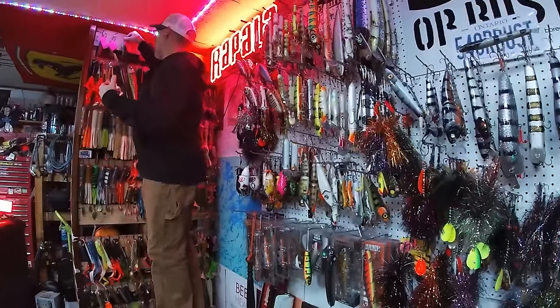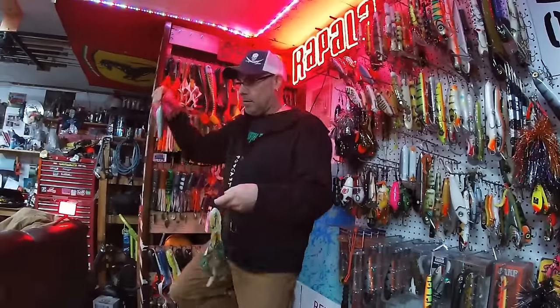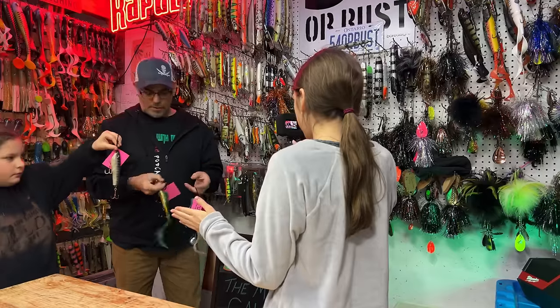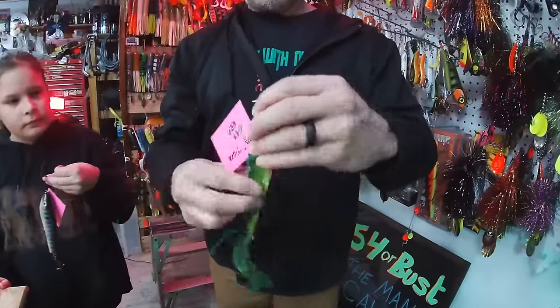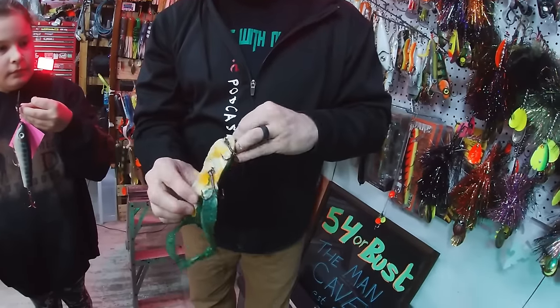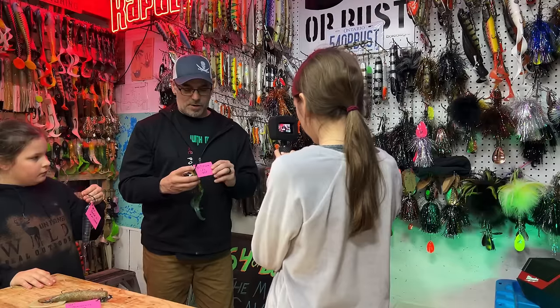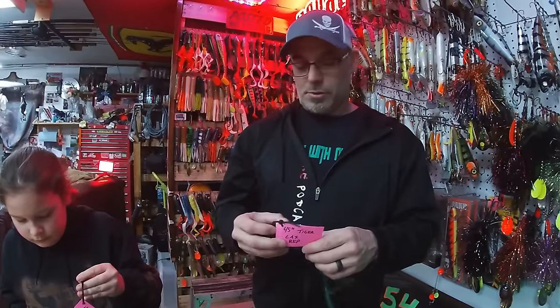Over here on what's basically my pallet wall, these are our Hall of Fame lures — I got three that I retired. Here is my original toad that I got from John at Lake X. I retired it — this thing is beat up, it's got a lot of fish, and I've glued it and repaired it. My buddy Steve Smith said I should have done a series just following this lure that summer because it caught so many fish. The really cool fish on it is a 45-inch tiger muskie while fishing with my buddy Mark McDermott, and we have that fish in a lax replica on the wall in the house.